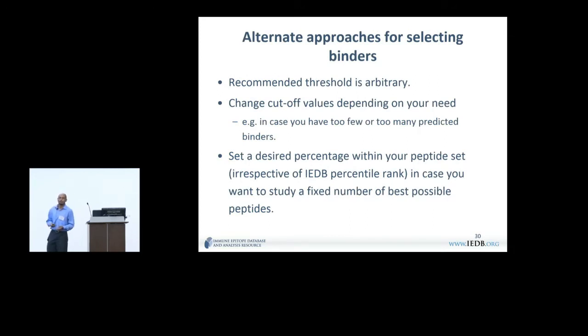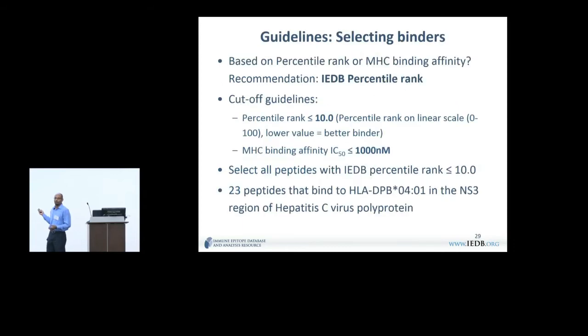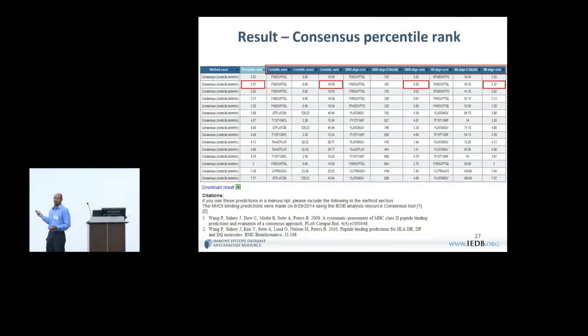Just looking at taking that median value, for the MHC Class II there seems to be a much wider range in values. I wondered if you could comment on that. Yeah, so we did a study, this paper, where we compared different methods and this consensus method, and we found that if we follow this consensus method, it tends to pick the better peptides rather than picking each individual method. So that's why we propose to go with the consensus method.